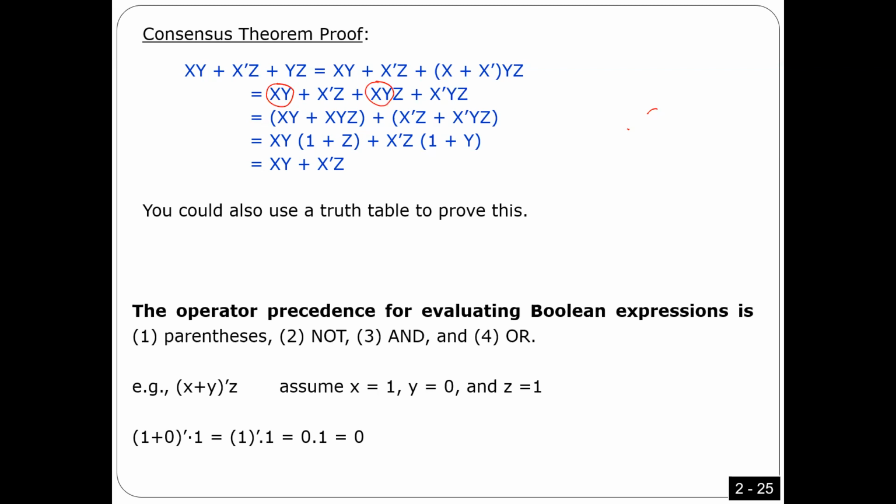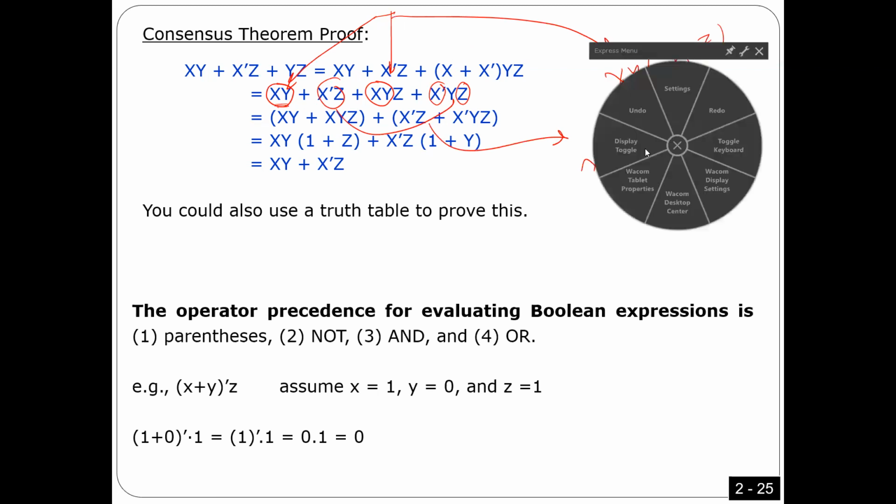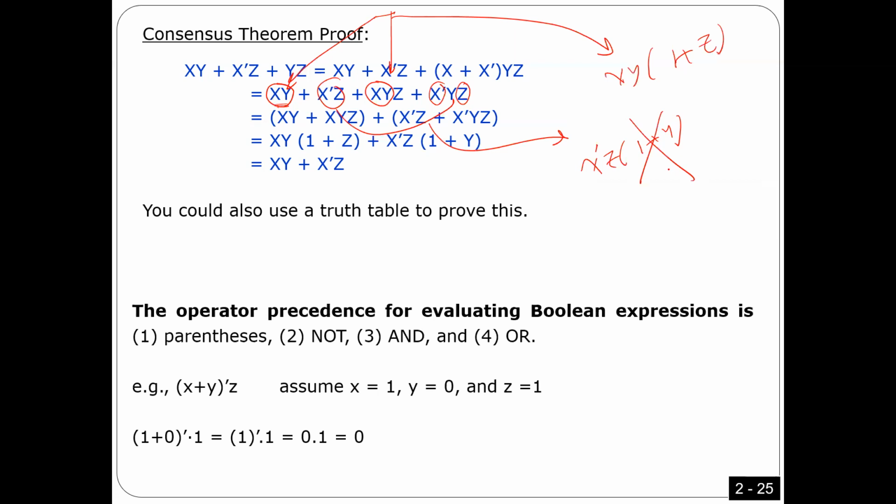Because yes, algebra manipulation is easy, right? So I see something common here, so I can take this one common. These two, I can make it xy and then 1 plus z. Is that okay? Because something common. Same thing here, I can see x prime z is common here. So I can take these two terms together. I put x prime z, and then I will find 1 plus y. And 1 plus 1 is 1, so it has no impact, it's just 1. This one also has no impact, it's 1. So this is the result I got.